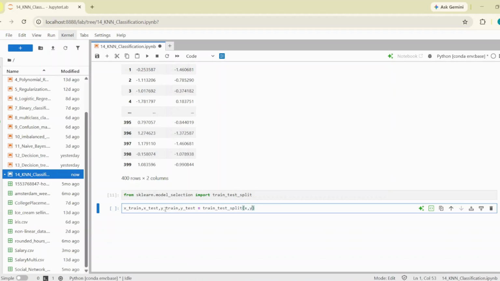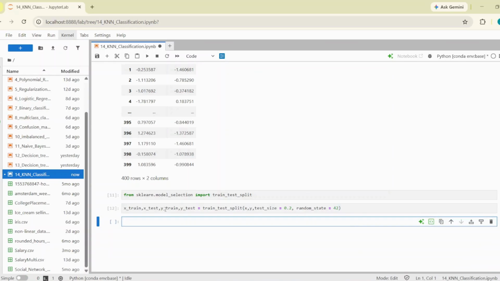Now I will give test_size equal to 0.2 because I want 20% for my testing data and 80% for my training data, random_state equal to 42. Now my data gets split into training and testing data randomly.